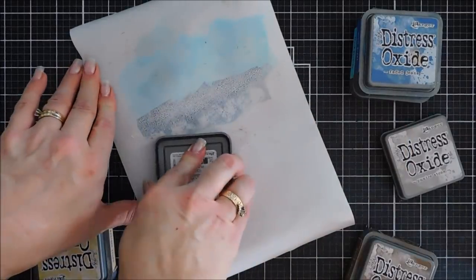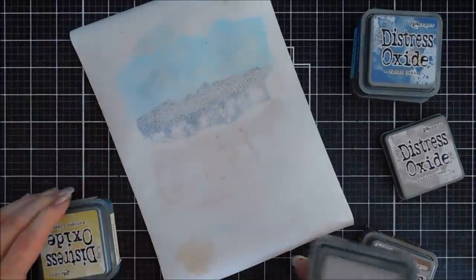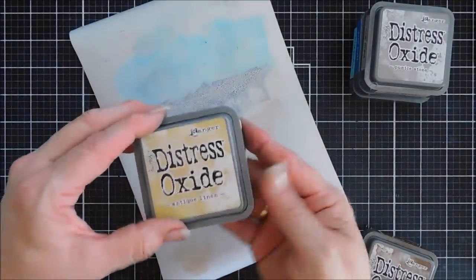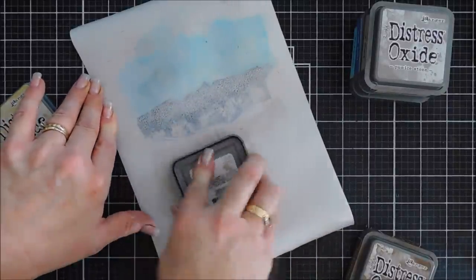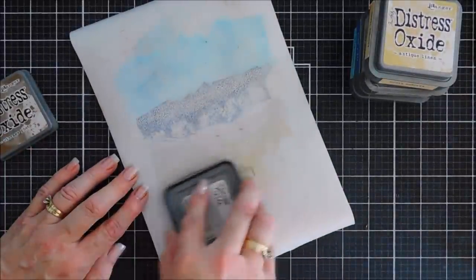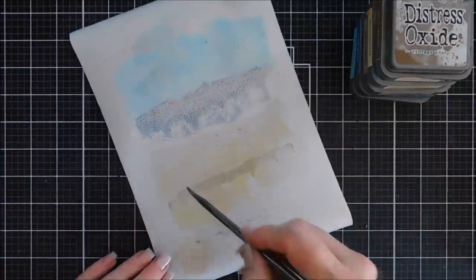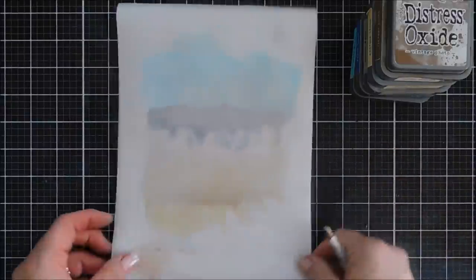Next we're using pumice stone. This is going to coordinate with the sand pail that we colored in that warm gray color. And then for sandy, I think antique linen is going to work out perfectly. We'll smush some of that down. And then last, I'm just going to do a thin line of vintage photo for a little bit of darker sandy area. I'm going to actually soften those lines with my paintbrush here.